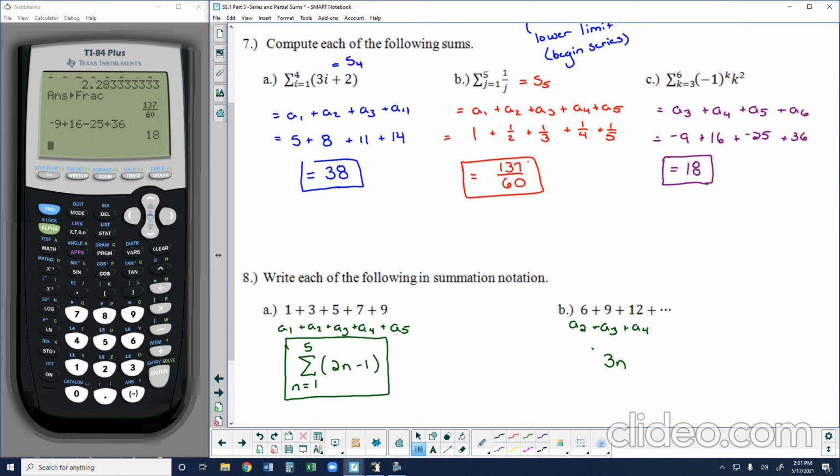But now with my summation notation, I am going to start with n equals 2. So we started with the second term of multiples of 3. And then this one goes on forever, so we're going to use the infinity symbol. Our summation here would be from 2 to infinity of 3 times n. And so here we have some examples of series, which are the summation of sequences, and how we can write them in some different notation.